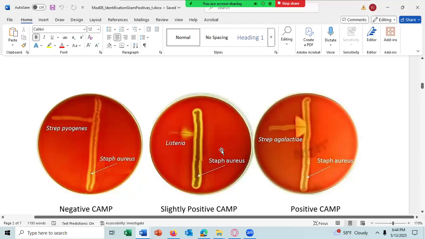And then Streptococcus agalactiae is positive in the CAMP test because it has greatly enhanced hemolysis near Staphylococcus aureus. And there's the Streptococcus agalactiae shown here in that orangish, greenish-orangish line. And then the hemolysis there is the normal beta hemolysis. And here we have the enhanced hemolysis that takes the shape of an arrow. Any question on the CAMP test?